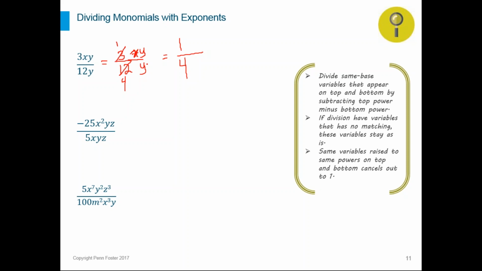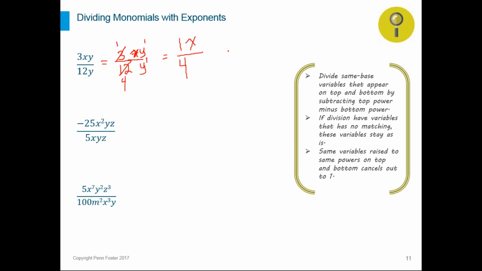Now, if I'm dividing two monomials like these, and one variable like the x doesn't have a match on the bottom, then x will just stay as is in my answer, and since it was on the top, it will stay on the top. What if I have y and y, they're matching, and they happen to have the same exponents, a 1 and a 1. Whether they have the same exponents or not, the rule says subtract the exponents. So 1 minus 1 is 0. So we have y to the 0 power, which always equals 1.